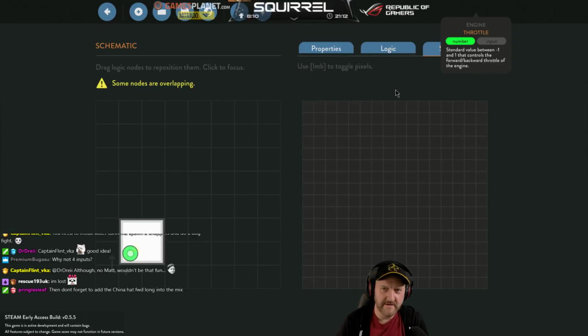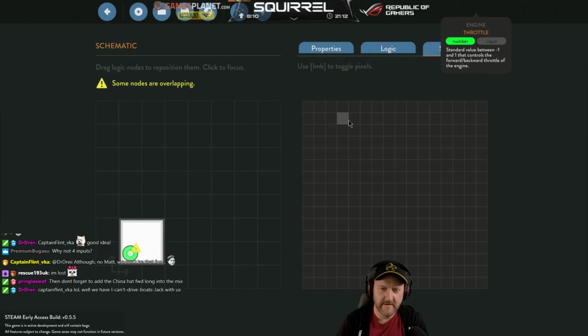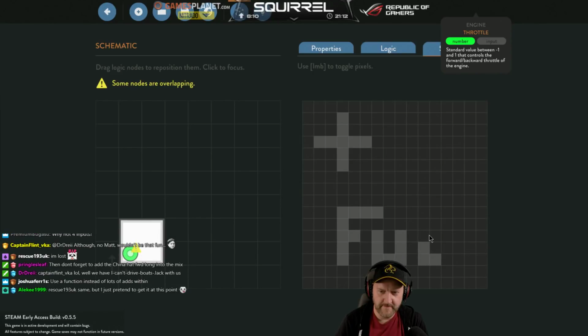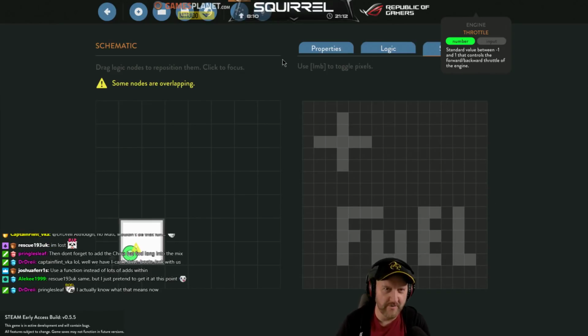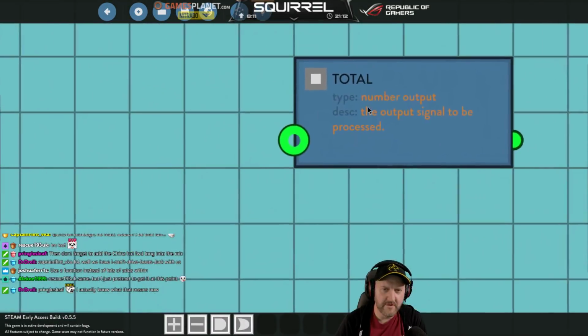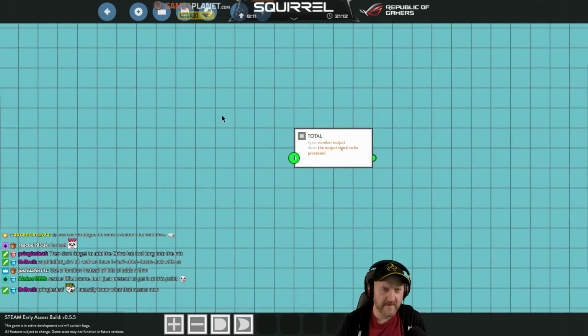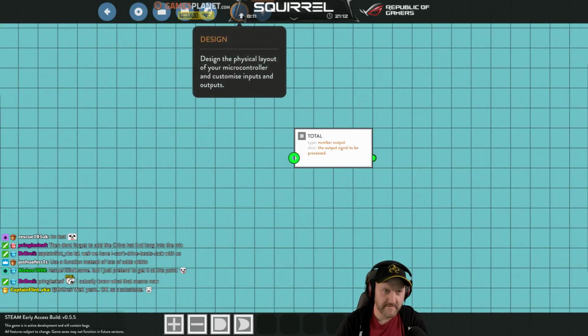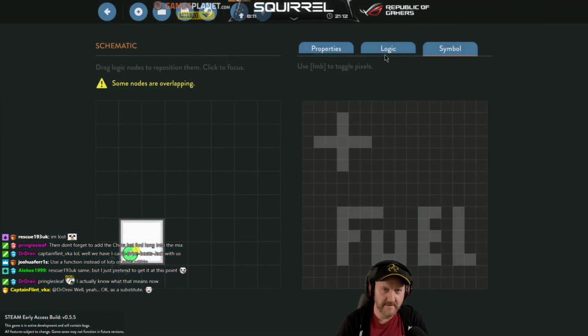And then we go into here. And we go plus fuel. What a logo. Okay, how do I go into edit mode on this thing? It's the top bar, it's the light bulb. Logic. Oh, hang on. Go back to the other screen. Yeah, you didn't drag your nodes out.